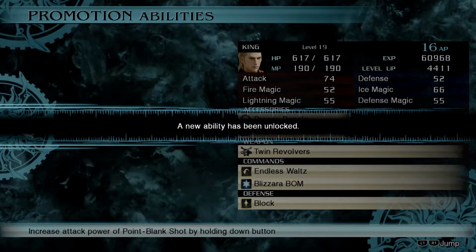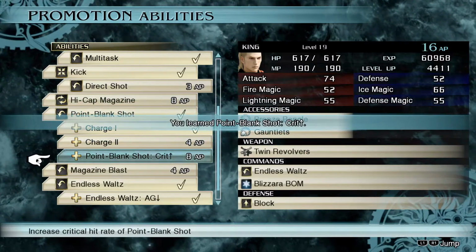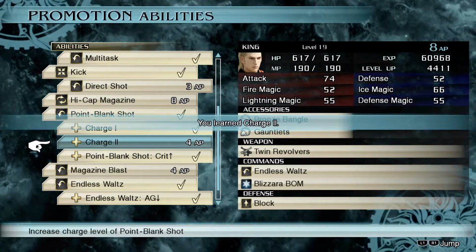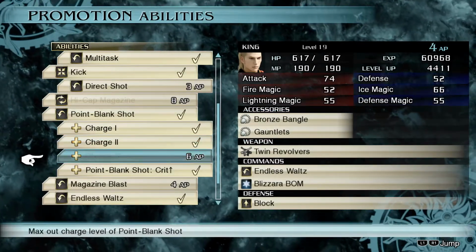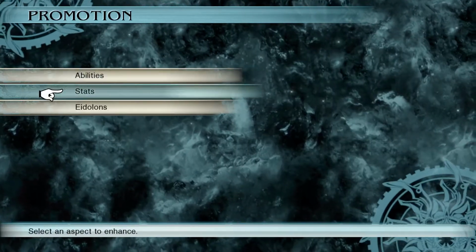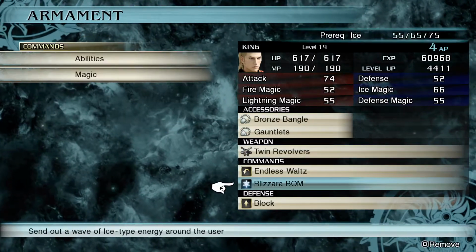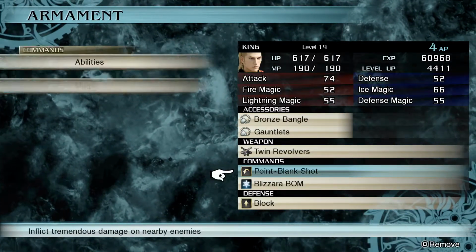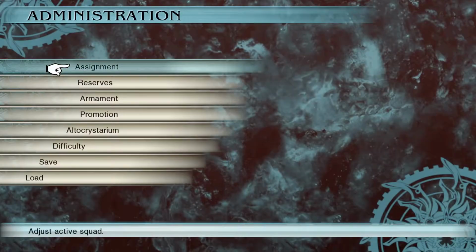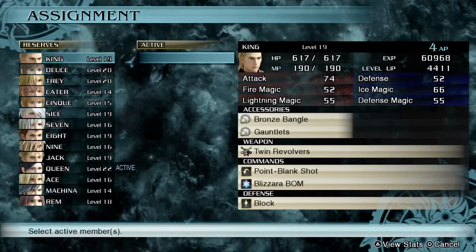Charge 1. Increase the critical rate. Charge 2. And that should be it for now. I mean, I'm sure there's going to be another one, but I won't have a bit AP for it. Okay, let's try that instead of Endless Waltz. So I want to just get in the habit of, as I learn new abilities, just trying them out, rather than just saving them all up. So that was King.